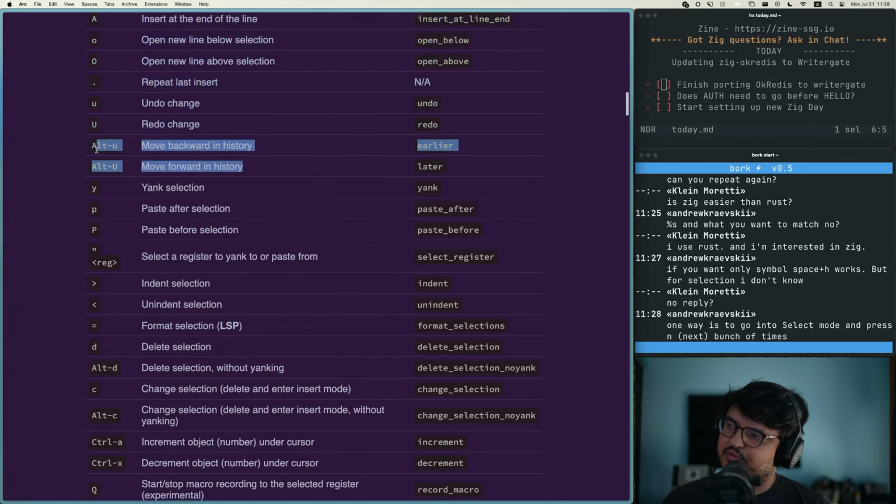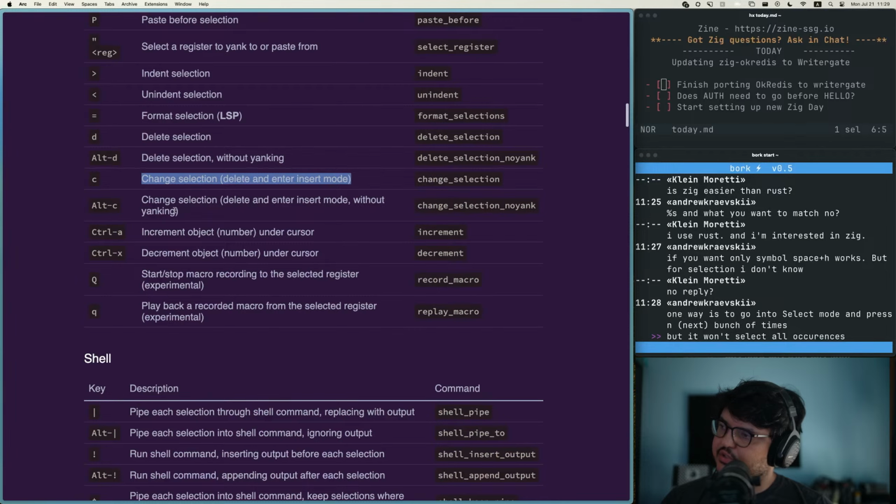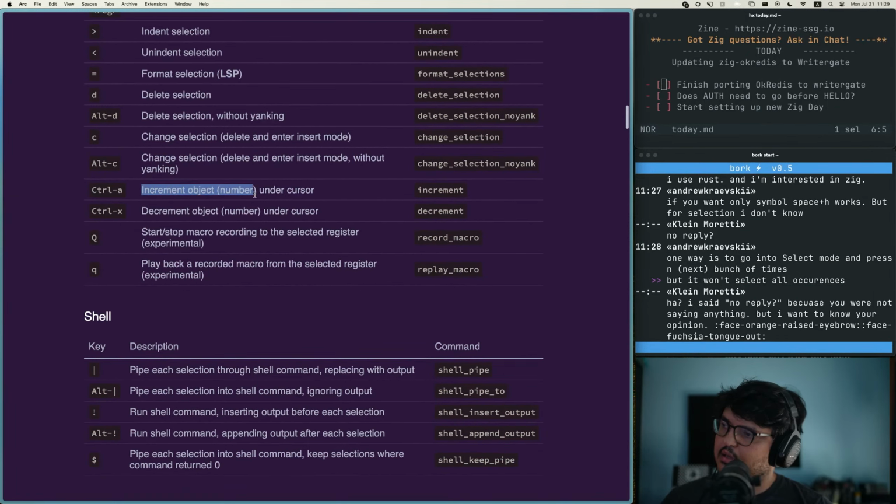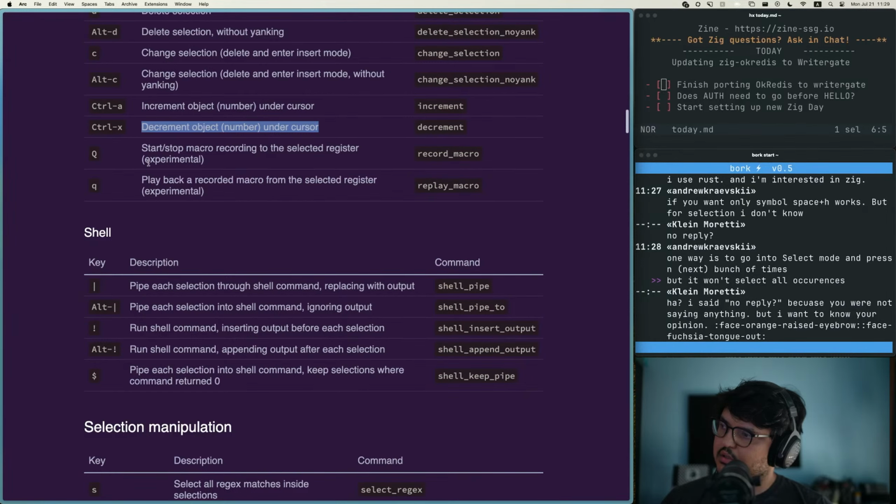Delete selection. Delete selection without yanking. Nice. Alt. Change selection, but without yanking. Increment number under cursor. Start, stop macro.